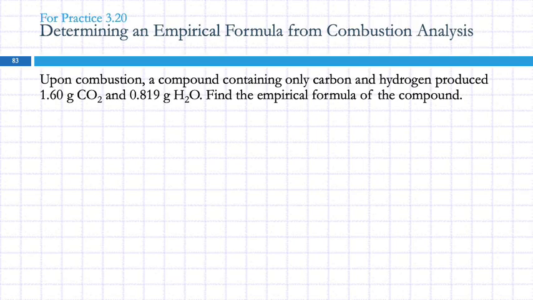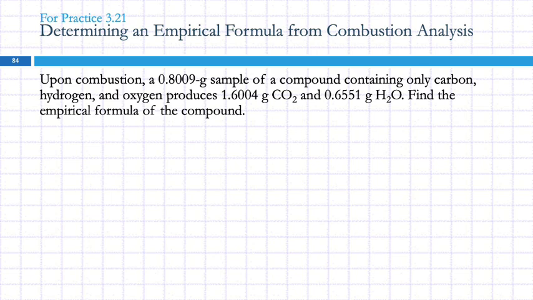So what happens is they're going to give you a problem something like this. This one only has carbon and hydrogen, and they're going to give us the masses of carbon dioxide and water. This one is a little messier. So here we're given the mass of the sample. This has carbon, hydrogen, and oxygen. So here's the mass of CO2, and from that we can calculate the mass of carbon. That's the mass of carbon that was originally in the sample. From the mass of the H2O, we can calculate the mass of hydrogen. That's the mass of the hydrogen that was in the sample.